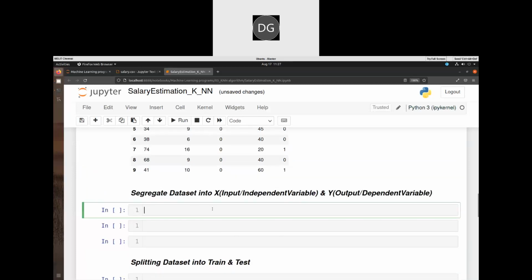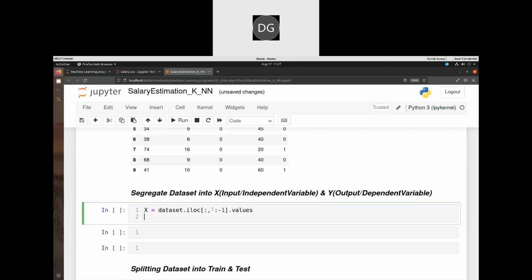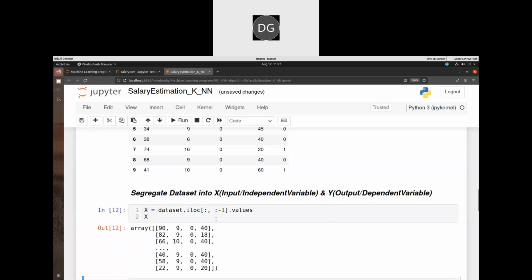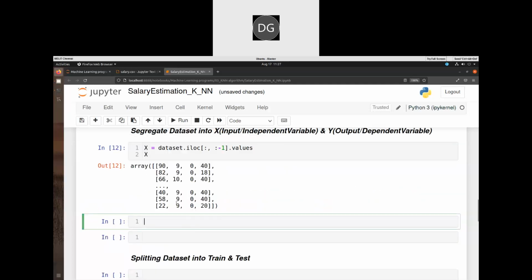Then I'm going to segregate the data into X and Y. So capital X, dataset dot iloc colon comma. This and all should be memorized. Even, as we used to say, if we wake you up in your sleep and ask the syntax, you should be able to say it. You should memorize all these things. This is my X value. So many rows are there, right? That's why it is showing dot dot dot. Don't think it is showing only six values.